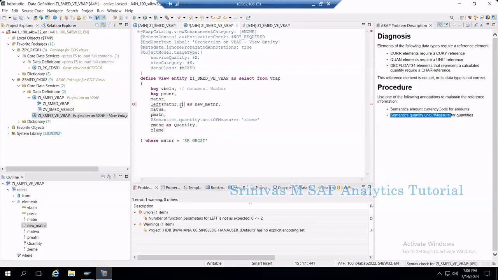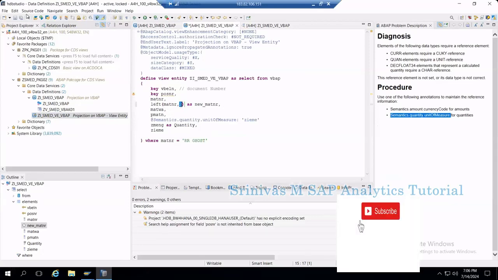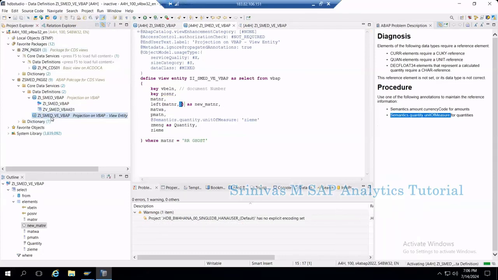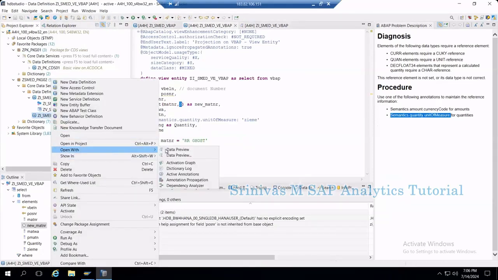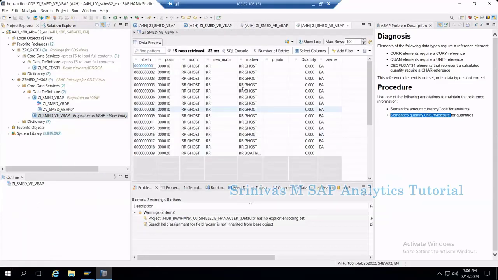So 2 is the number of characters that I want to read from the left side of this matter. Now activate, and then right click here, open with data preview. Now you see the new column new_matter contains only RR. Like this we can read data from the left side or right side or from the middle also.